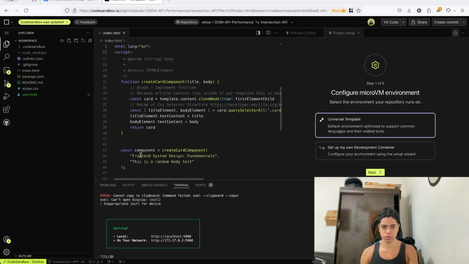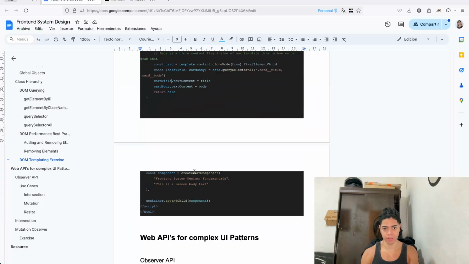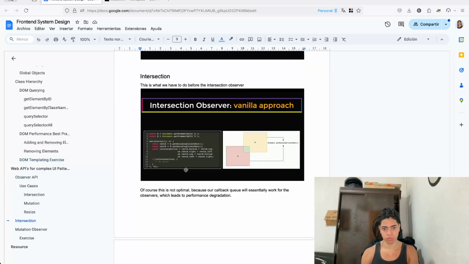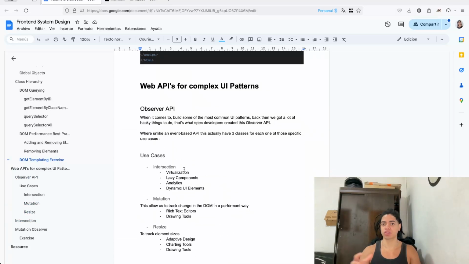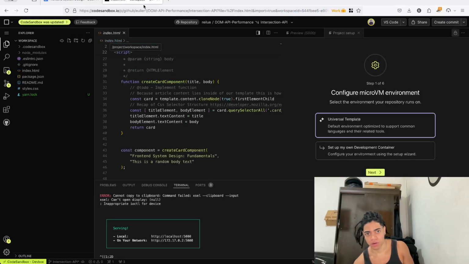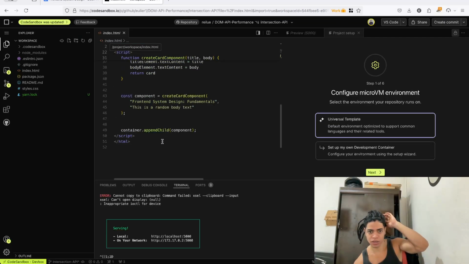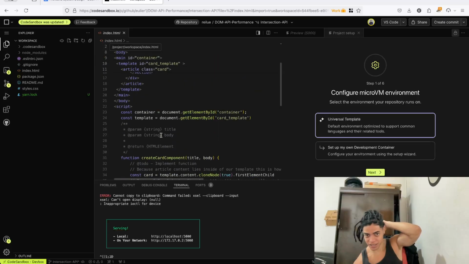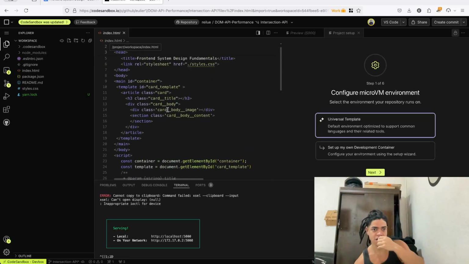So here the code changed a little bit. This was just an introduction of how you can manipulate the DOM at this low level, how you can create those elements as much as you need, and then append them when required. That's quite interesting.